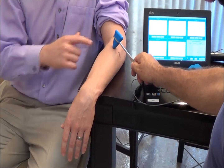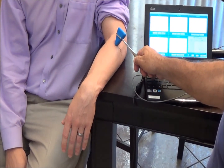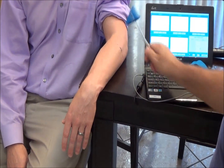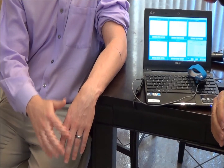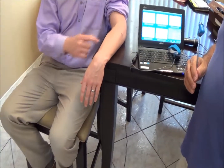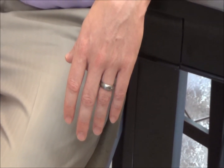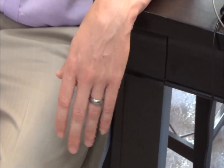Now if we test outside of where the correct spot is, or where the brachial muscle isn't, you'll see that the whole hand comes up, which is what we don't want. We want to be right where the middle finger just slightly pops up, a slight amount. That's where the brachial muscle is. One more time. Okay? And then one more test with it not on the correct spot. And the whole hand pops up.